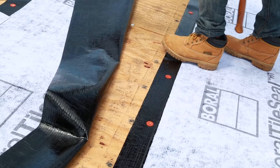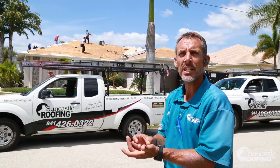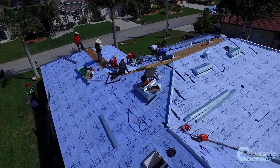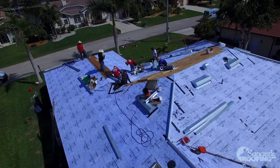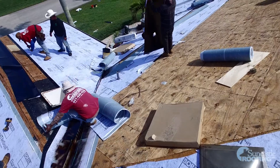What that does is any nailing we have to top-nail through our layers of underlayment reseals around any nail head or screw head that penetrates through it. That's the way they're designed — hence the asphalt bottom and the white fiber top. We run that across the entire roof deck.